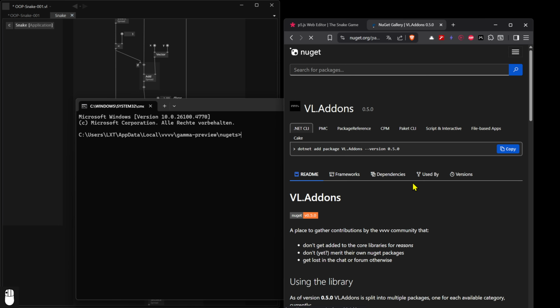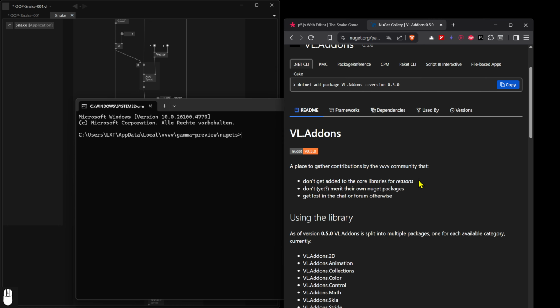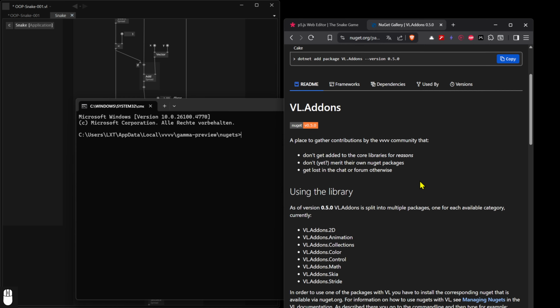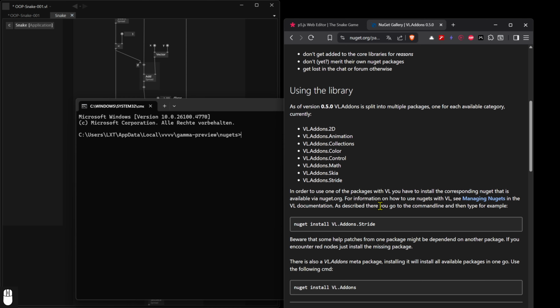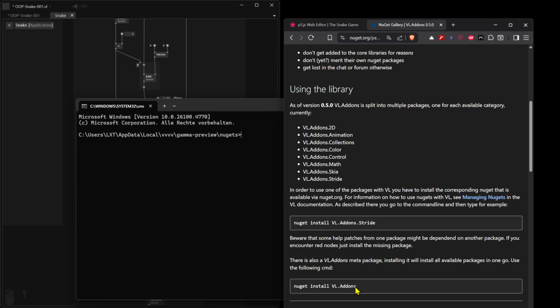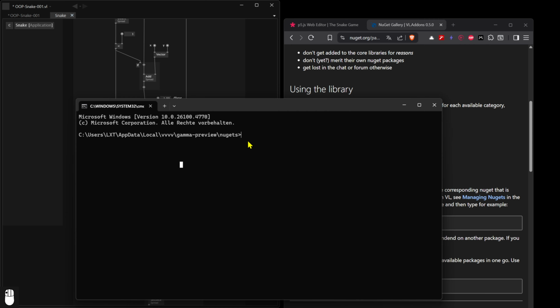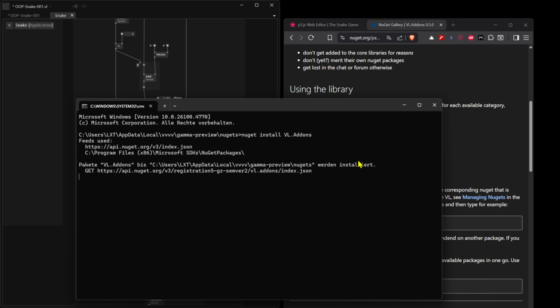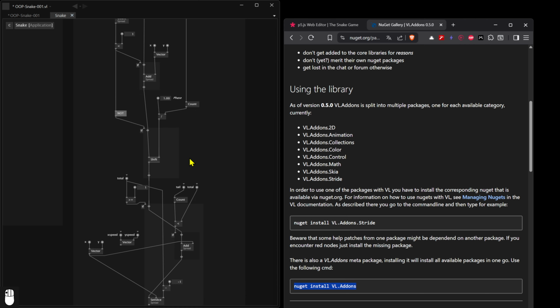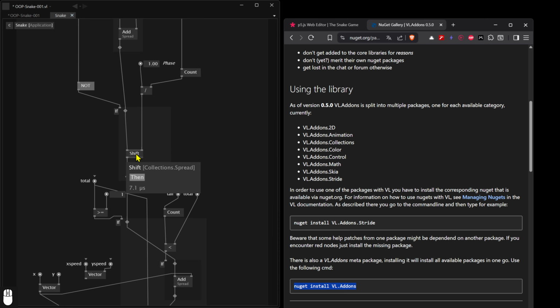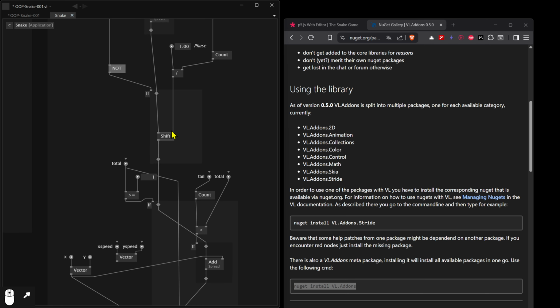That's a really useful extension package for a lot of functionality, and you can install it by copying this, typing it in your terminal, and then hitting enter. I already did that. And this gives you the shift node, and that basically shifts all the elements in the spread 1 position back.